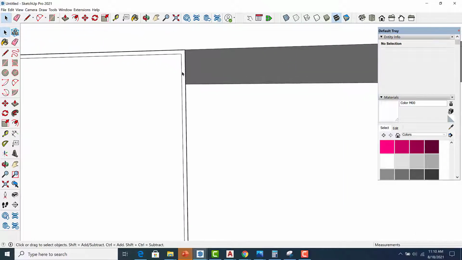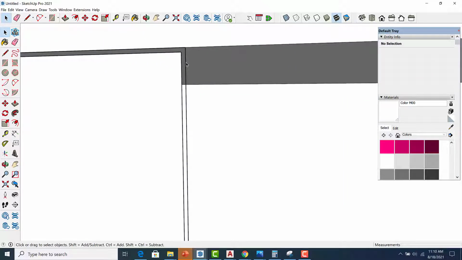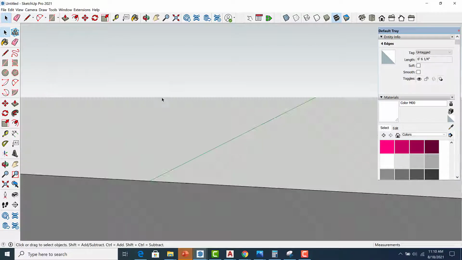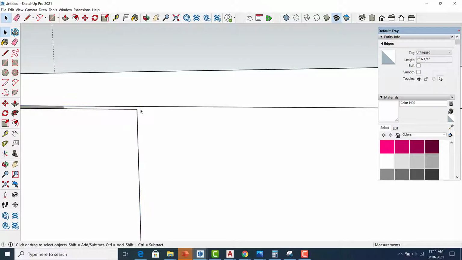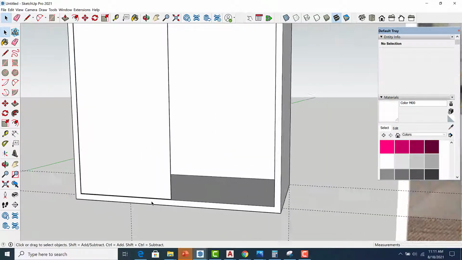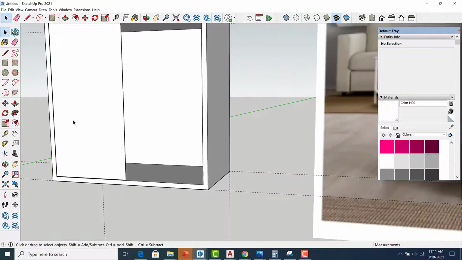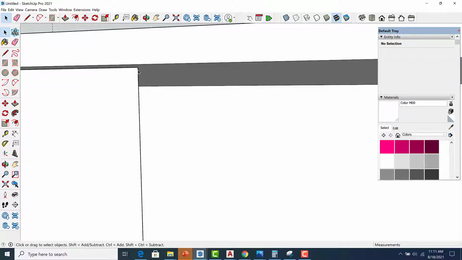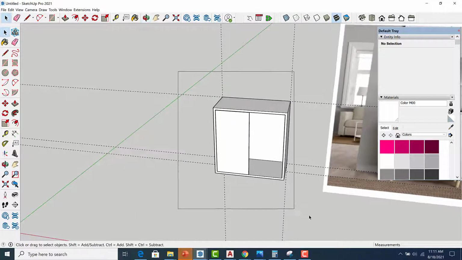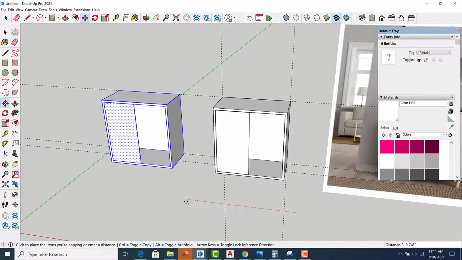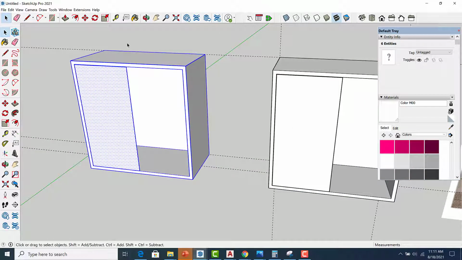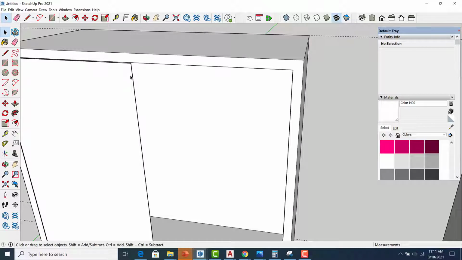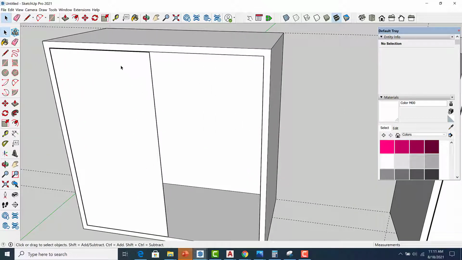Next, first I delete the surface, then triple click, I select the edge of the rectangle that I just deleted, and I delete that one because I don't need it. So here on these three sides I have 1/16 gap, but here I don't want to leave 1/16 gap. Why? Because see, if I make the door, actually if you find it too complicated, just leave it as is, then it's not a big deal.